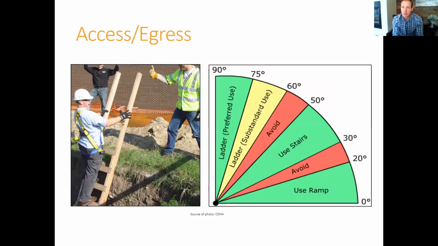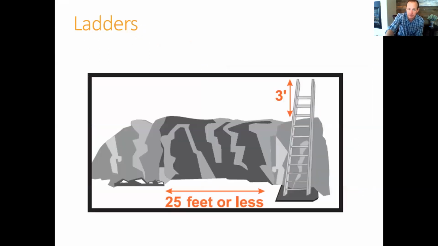Access and egress. We have to make sure that there's access and egress by ladder or by ramp or however we're doing it. We have to make sure that it's there within 25 feet of everybody that's working in that trench. So if you have an exactly 49 or 50-foot trench and you have a ladder right in the middle, that's acceptable because it's no farther than 25 feet from anybody in the trench. Once you go over 50 feet, you're going to need 2 ladders in that trench. So within 25 feet of everybody that's working in it.